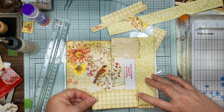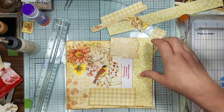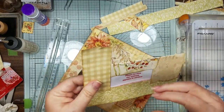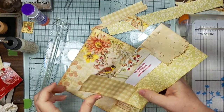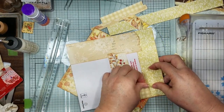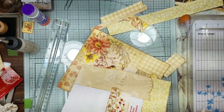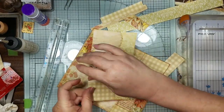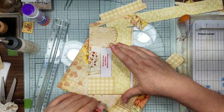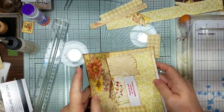Part of what I want it. I guess I'm gonna go just here on here, and then we'll wrap the rest around. Do wiggle that up just a little bit more. Page is done.